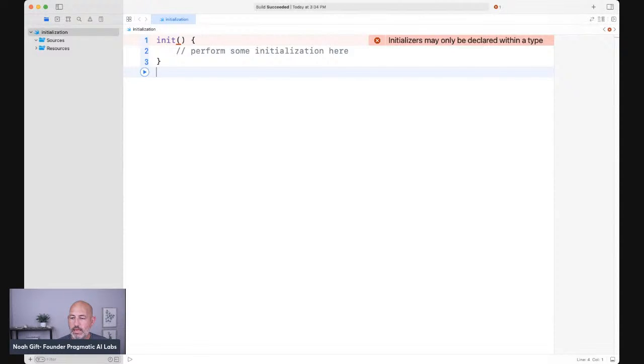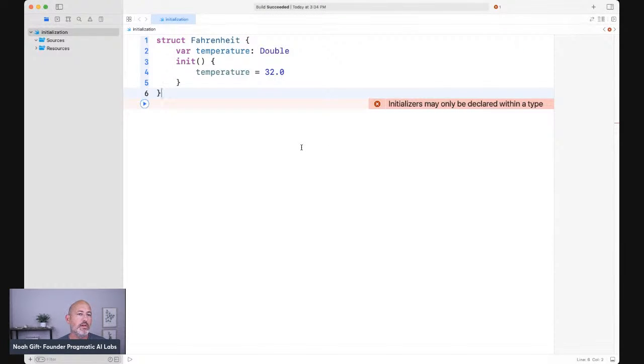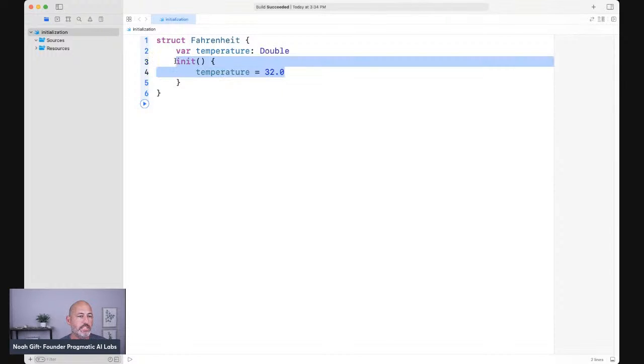Now, let's go ahead and build this out first by building a struct. And this would be a good example, again, from the Swift programming language guide. I build out a struct, which is Fahrenheit. Inside of it I have a mutable variable, which is a var, and I create a double, which means I have floating point capability, and then I initialize inside of here the state. So this looks pretty clear.